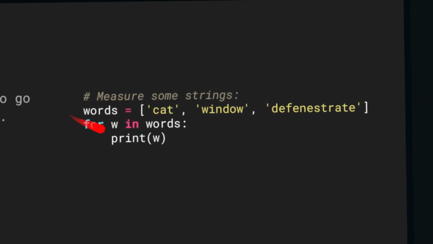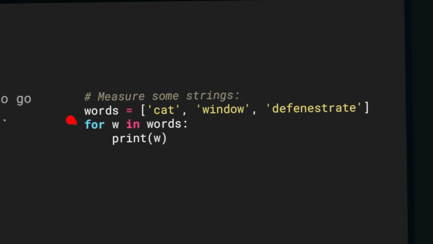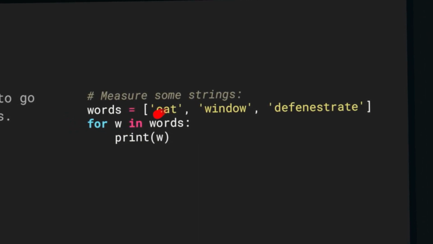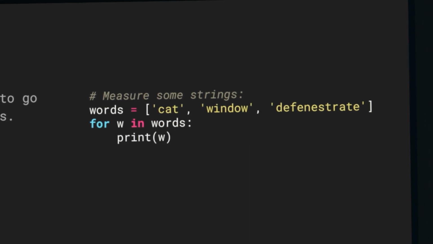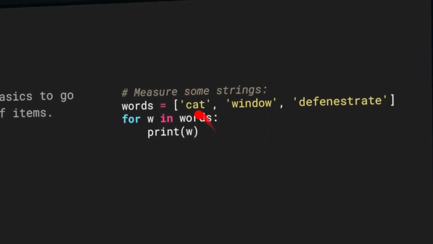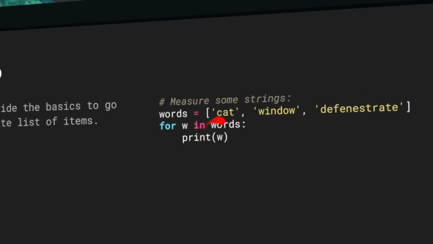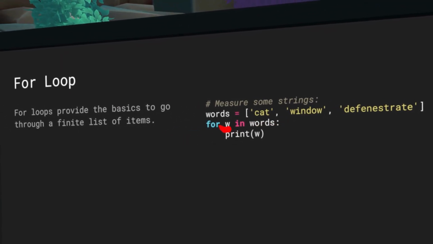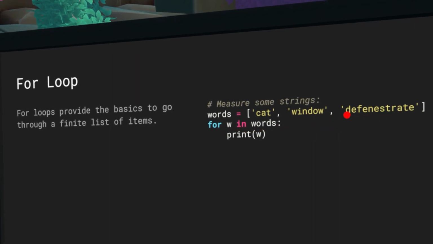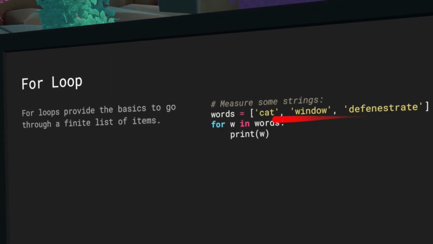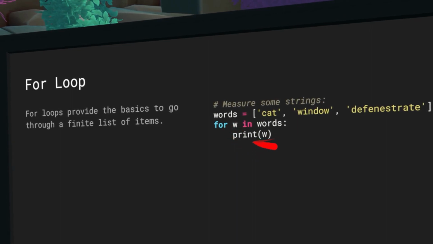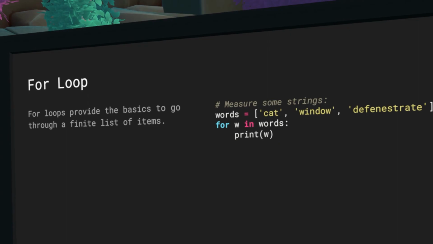Every time this loop executes, it's going to initialize the value of w to contain that respective item. So first execution, w will equal cat. Second execution, w will equal window. Third execution, it will equal defenestrate. And each time, this would end up printing that value.